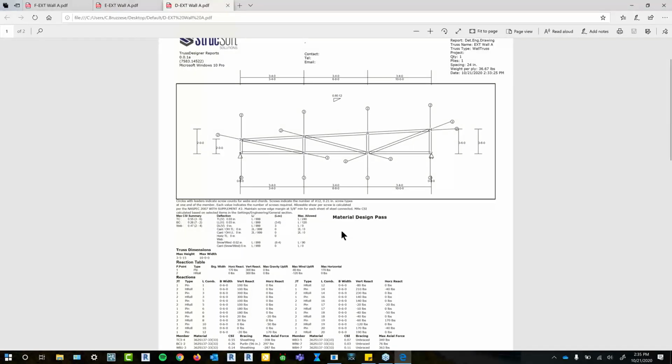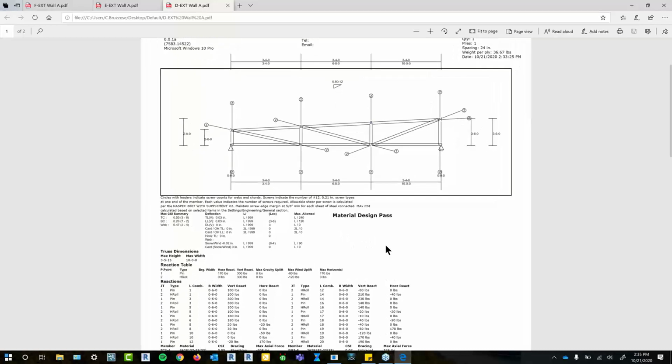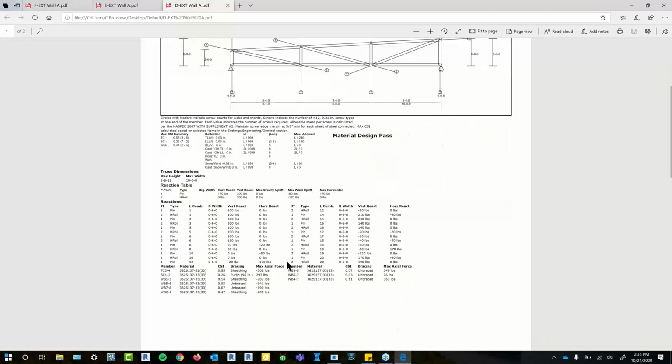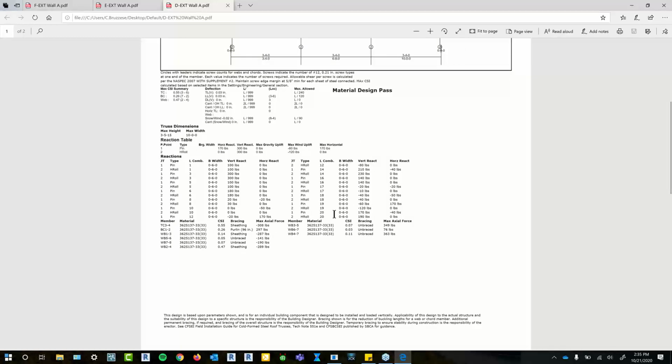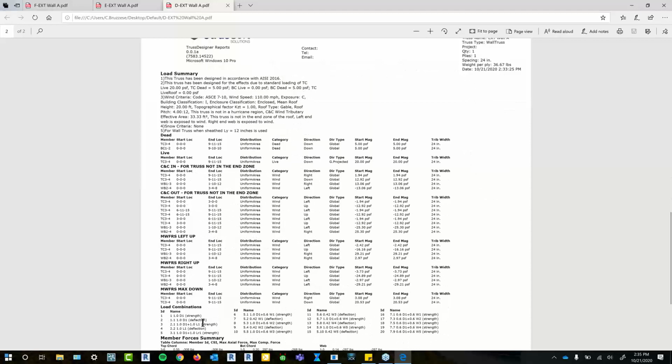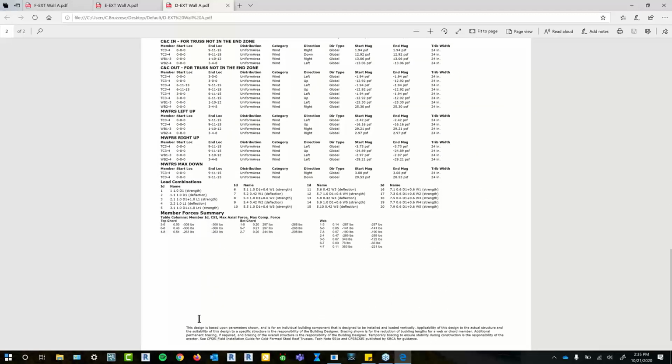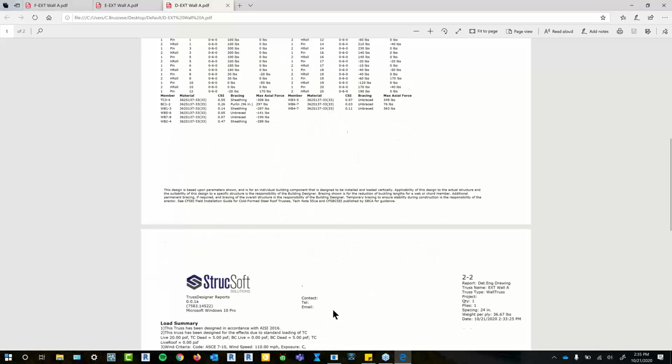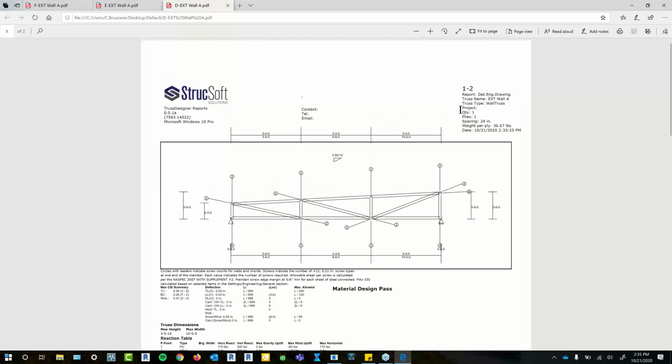And finally, the detailed one is where you'll get more information. So you'll have the reactions at every single point. General summary up here as well. It'll give you your truss naming, the truss type, and also the weight of the truss, so that's incorporated in the PDFs.